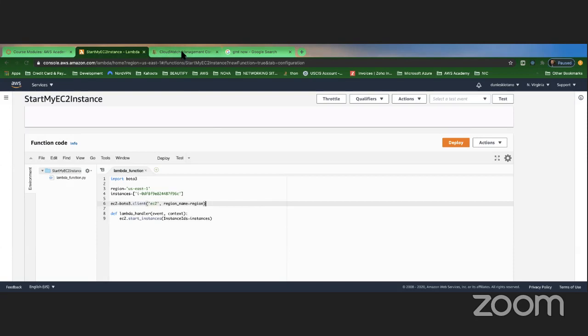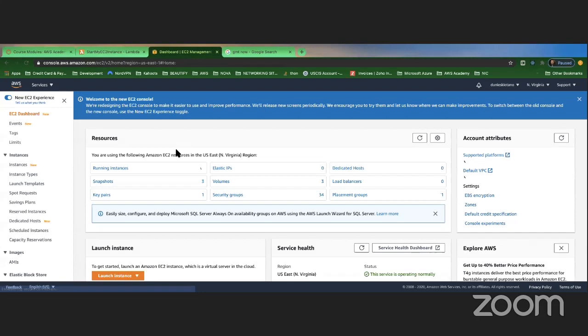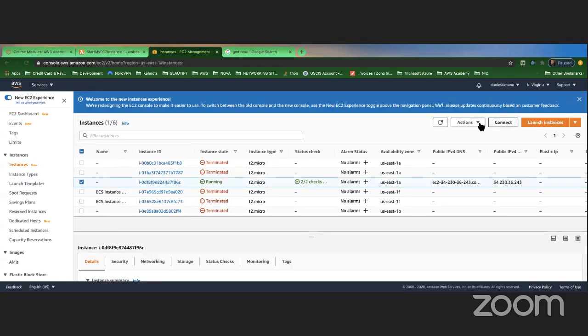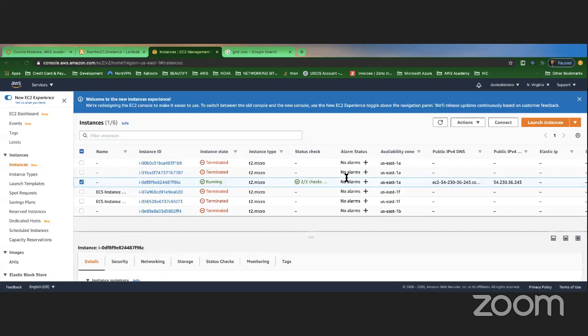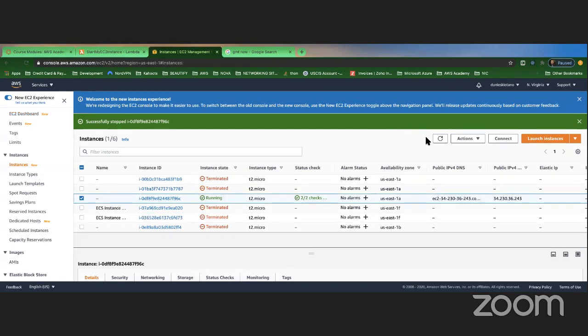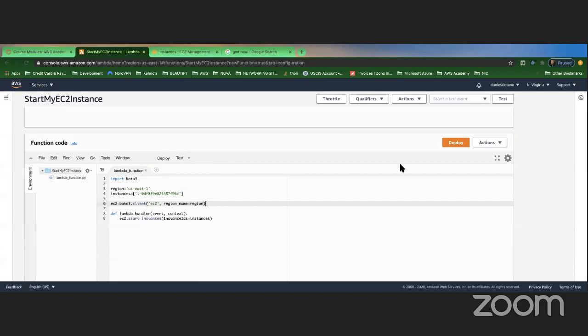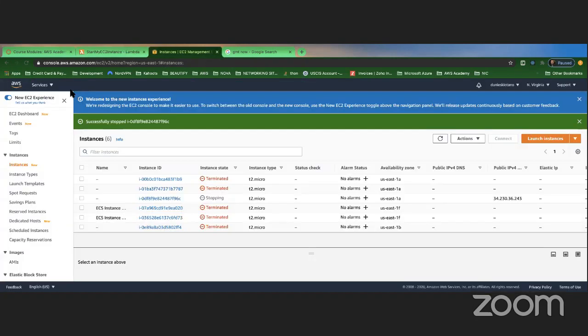Now let me stop the instance so we can test that. I'm gonna stop the instance, and then we can test that to see how it works. Okay, so I'm gonna stop this instance, right? Right now it's stopping. Okay, good. Let me try that guy. Let me test it and create the event here. My event start. Okay. And then let's see if it's starting here.